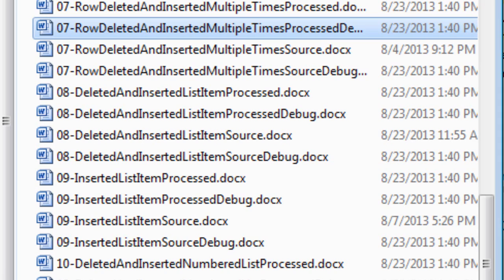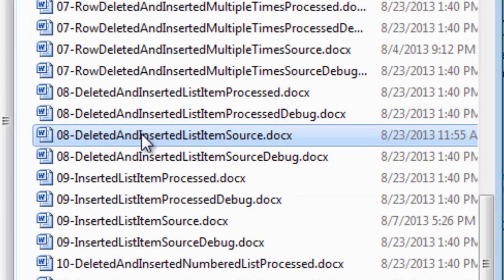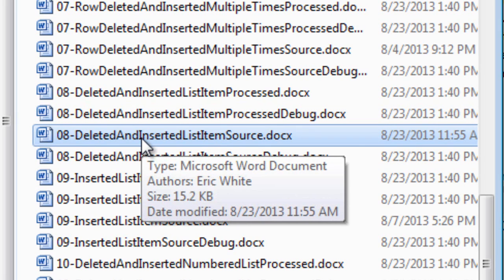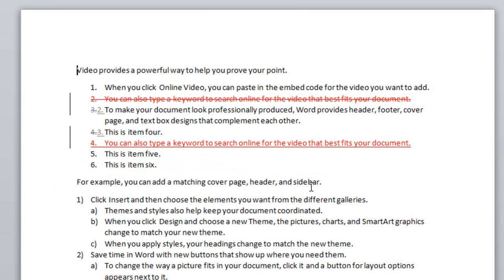We've talked about paragraphs, we've talked about tables, we've talked about rows, and by extension, we've talked about cells and the IDs of each of those cells that get cut and pasted or copied and pasted. We can now talk about lists and list items. The simplest case here is the case where a list item is deleted from one location in a list and inserted elsewhere in the same list.